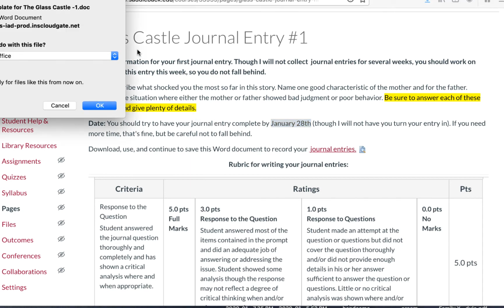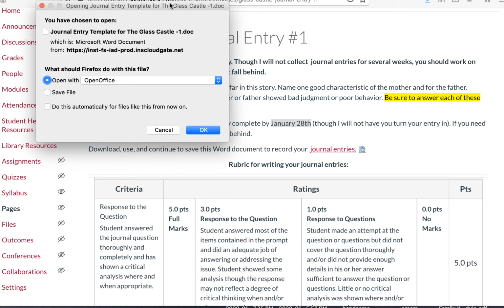But if you don't have Word, then you may want to make your own in the processing format that you use. So we're going to click OK. But if you don't have Word, you can always go to Google Docs, and Canvas accepts Google Docs. So if you have a Gmail account, just go open up a Google doc, save it, and you can turn it in that way.